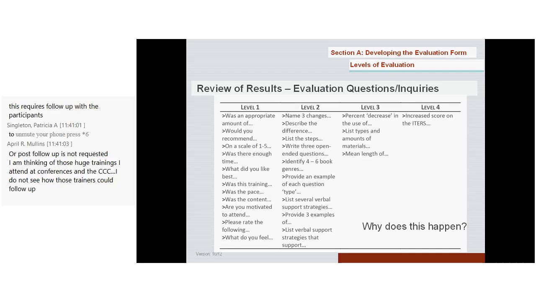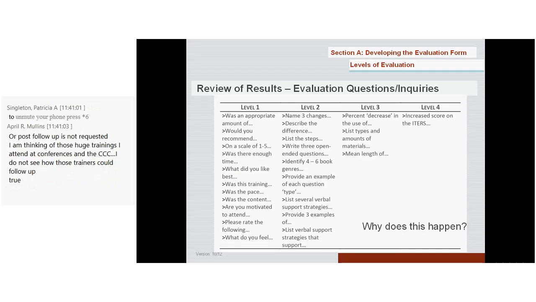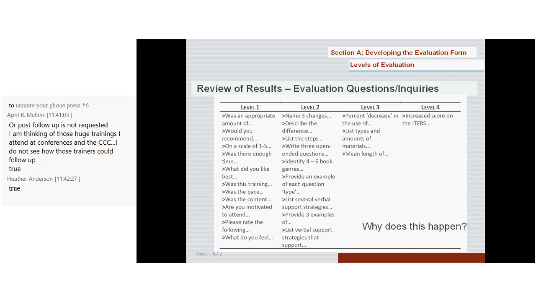Right. That's right. So this is a little bit foreign to us, going back and following up with level 3 and level 4. And it also is difficult because we aren't used to baselining things before training either. So we don't have anything to compare, right? Correct. We're just not doing the whole process. We're real good at level 1 and level 2, but we're not doing much for level 3.